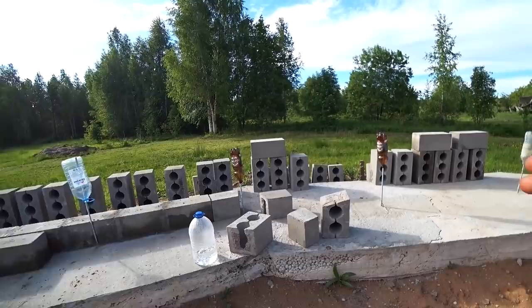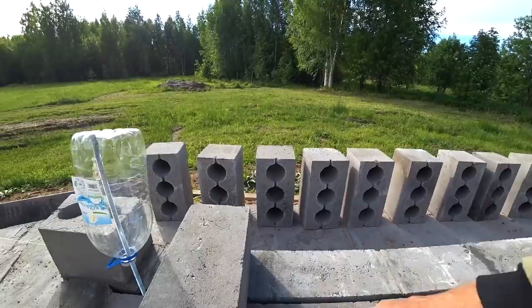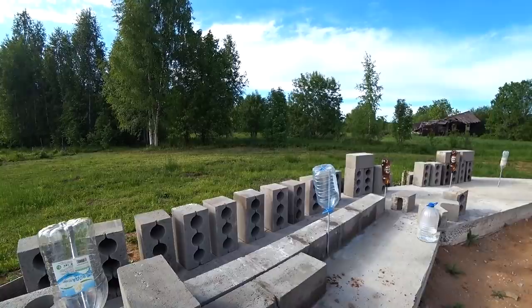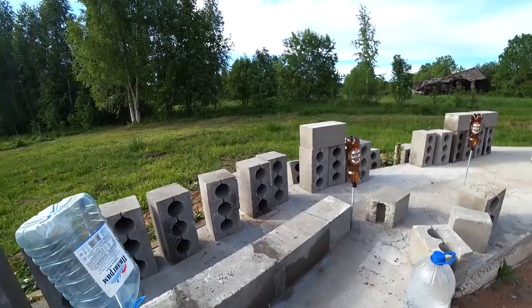I just want to get on with the woodwork. You can see we have all these blocks here. I'm mounting the holes down, and we have them in a staggered bond, but on top we're just going to have them flat. We're going to have a board here, and on top a six-by-six beam — 150 millimeters by 150 millimeters — all the way around. On top of that beam we're going to have the timber frame. We have the rods here; these are not rebar, they're threaded rods, and we're going to clamp down the beams and the board onto those rods. That is normally how you do it.